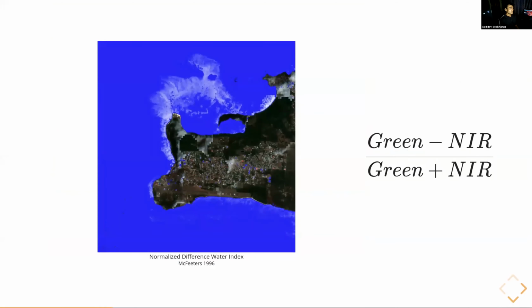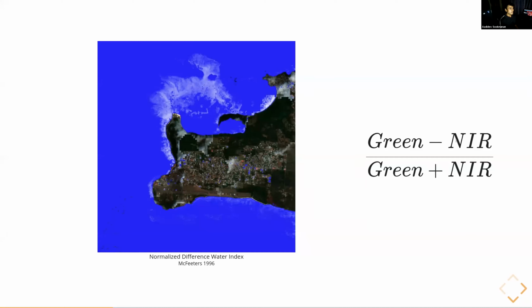Another commonly used index is the normalized difference water index. So this is used for things like coastal monitoring and to a lesser extent flood monitoring. So the most prominent use for this is to really gauge water stress. So that has a lot of impacts on how crops tend to grow both on land and in coastal regions.